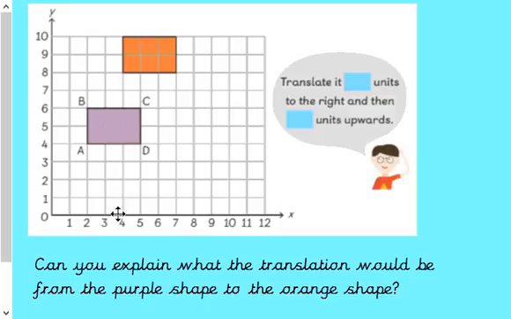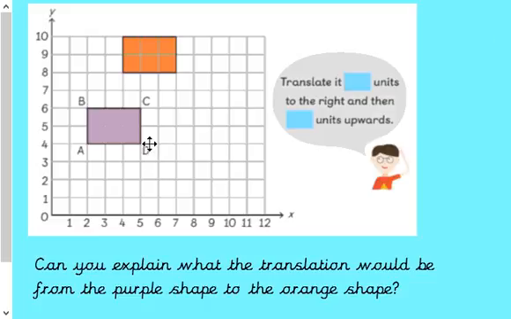Okay, with this particular shape, again, it's still the same question. We know our start point is going to be 7 and 8. This time, it's the bottom right-hand point. It's D that's being translated to this point. So could you tell me, what would the translation be? Press pause, please, and press play when you're ready to continue.